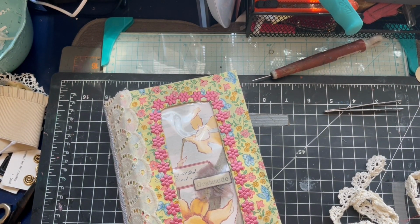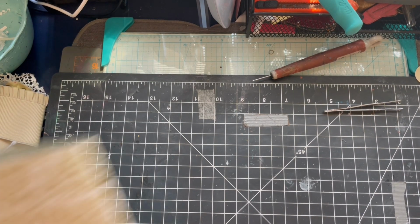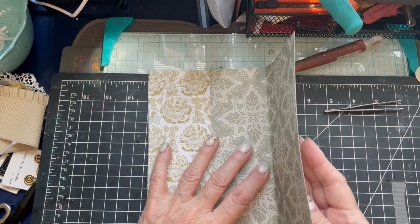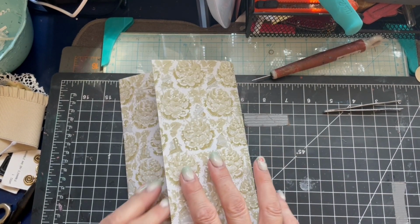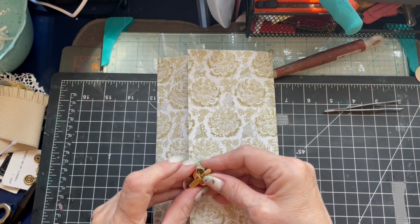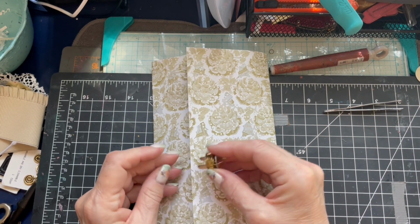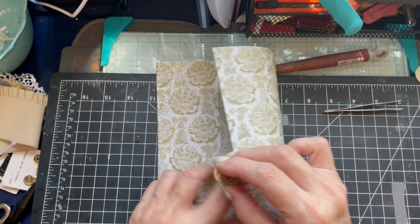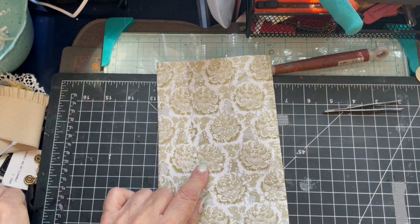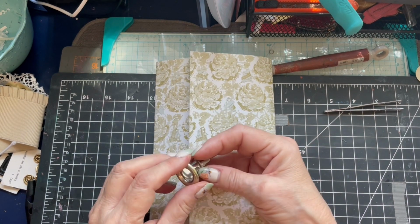Okay, what else do I have here? Unfortunately, I don't have a journal made right now, but if you happen to have a journal that has a fold over on the front, that makes it much easier to use this type of closure. This is that magnetic one, because you can put one here, and then they clasp together like that. And that would be the same with this one that goes like this.